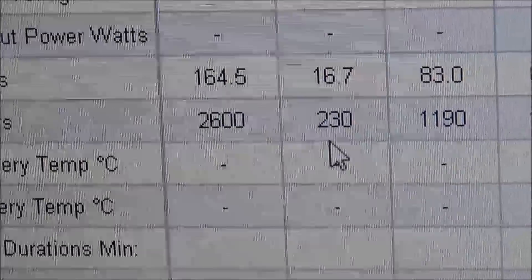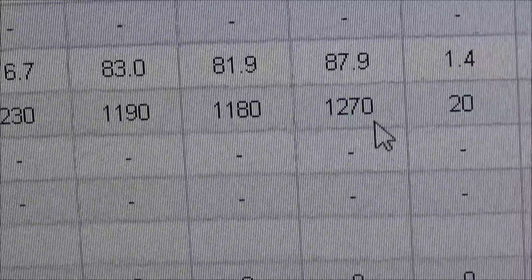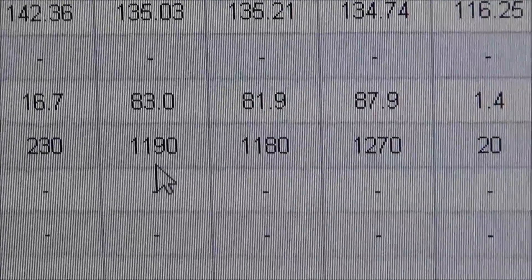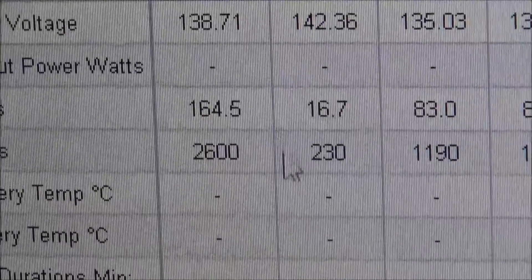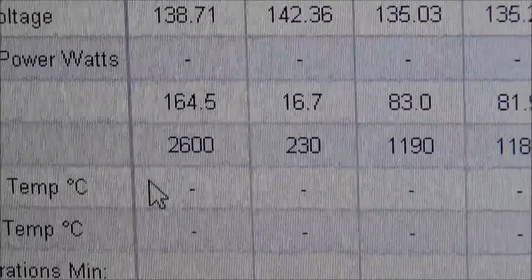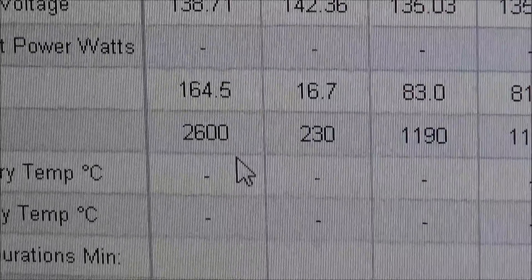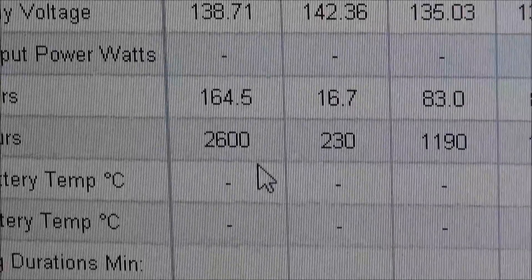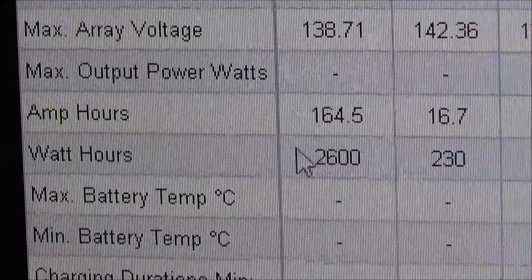That's pretty nice. Yesterday was cloudy, and you can see the 1,100s or so — around 1,200 watt hours I was getting the previous days after moving that one panel facing south instead of facing the way it was for maximum summer output. I finally had to adjust it for winter. The second set of solar panels literally just doubled my overall power output. I've put 164 to 165 amps into that forklift battery bank today, which is very beneficial.